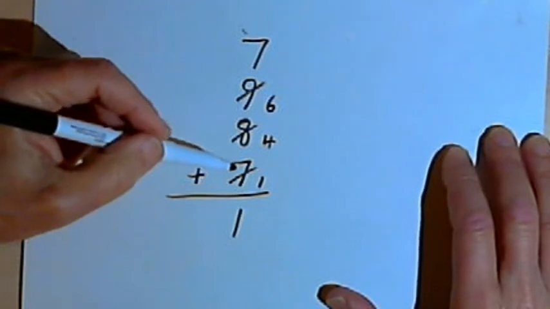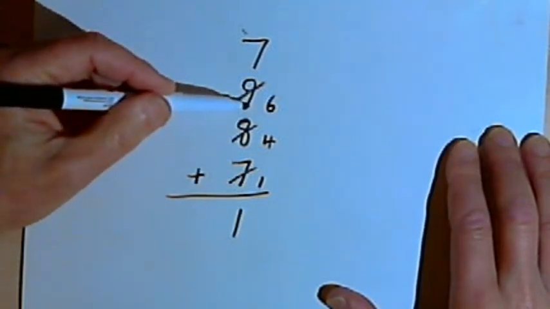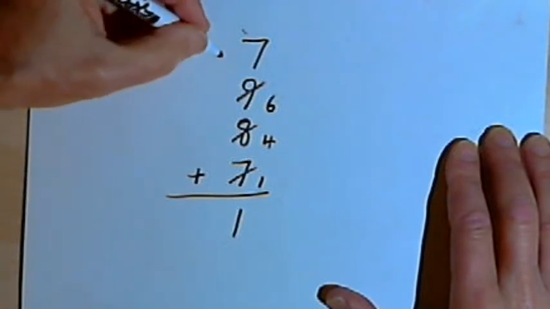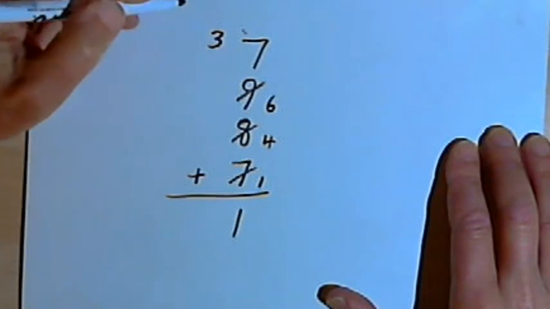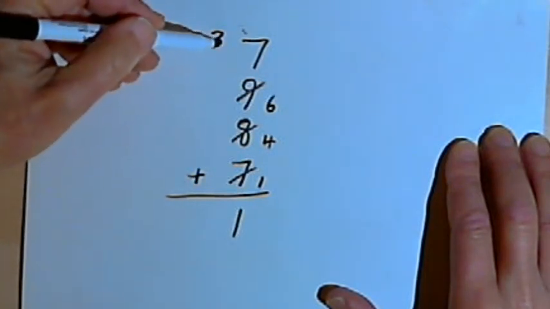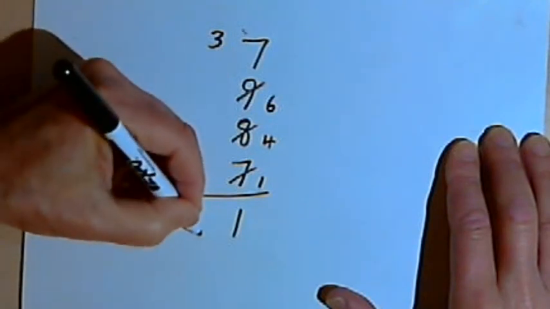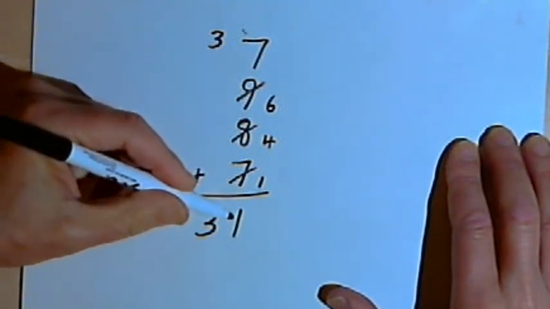And now I'm going to count all of the scratches that I made. I made 1, 2, 3 scratches. So I'm going to take that number 3 and write it in the next column. This would be the tens column. It's like carrying a 3. Now there's nothing else in that column, so I'll just add the 3 to the nothing else. And I'll write a 3 down where my sum goes. And once again I get a 31.